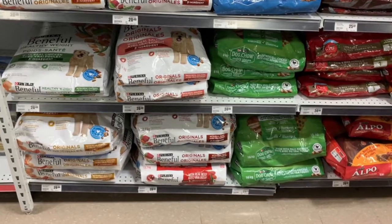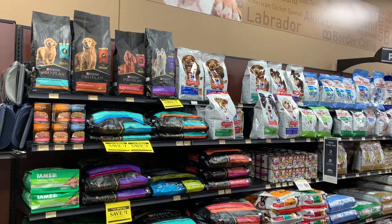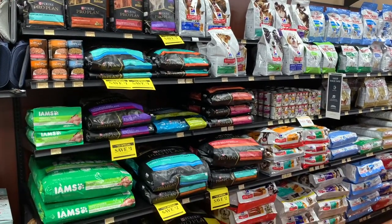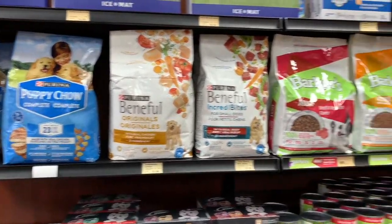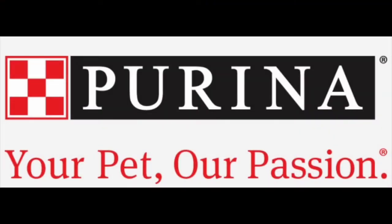Some improvements that Purina could be making include advertising more in-store flyers, offering in-store promotions where they are lacking, and trying to improve product placement and facings in store locations. Overall, Purina adopts a cost leadership differentiation strategy, as they keep the cost of their products very low and often undercut their competition, while also offering a selection of dog food for different dogs and different owner needs.